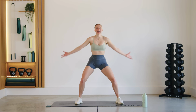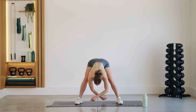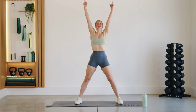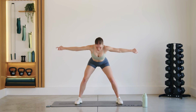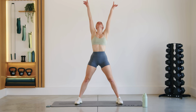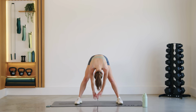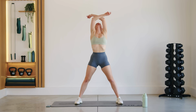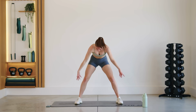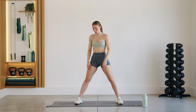So take some big inhales up, bend through those knees, and then soft knees as we come down, let that neck go. You can take this at your own pace. Just trying to slow down that breathing, keep those legs moving. Good, last inhale up, and exhale, hands by your side.